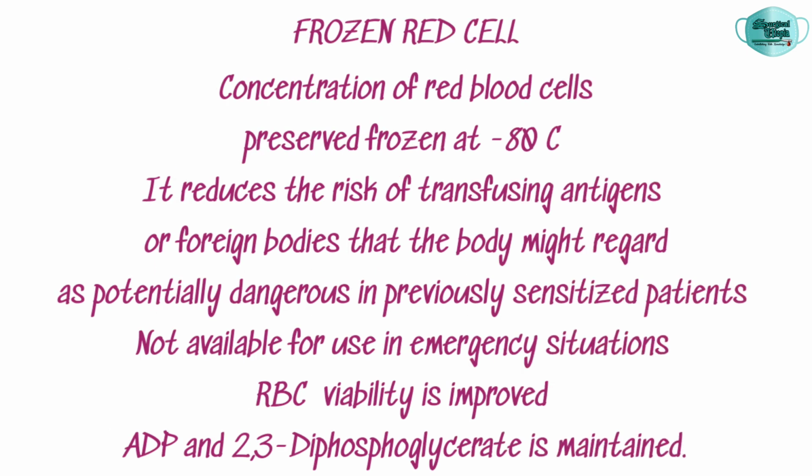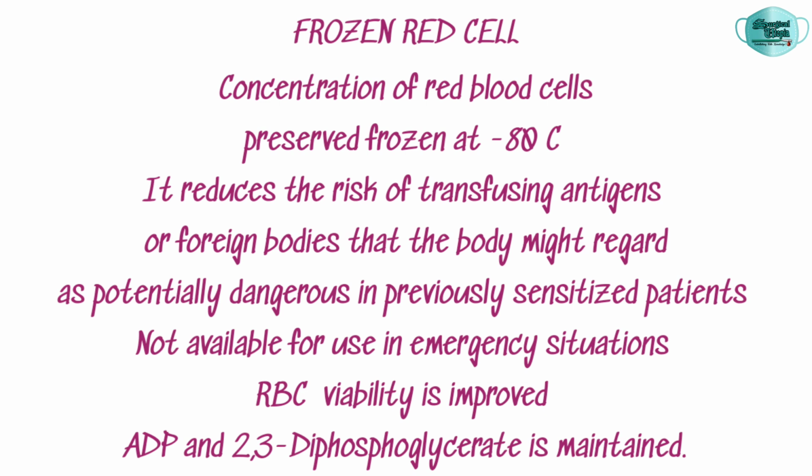Next, we have frozen red cells. This is the concentration of red cells preserved frozen at minus 80 degrees Celsius. It reduces the risk of transfusing antigens or foreign bodies that the body might regard as potentially dangerous in a previously sensitized patient. The drawback is that it is not available in emergency situations, and the advantage of frozen red cells is that the RBC viability is improved.